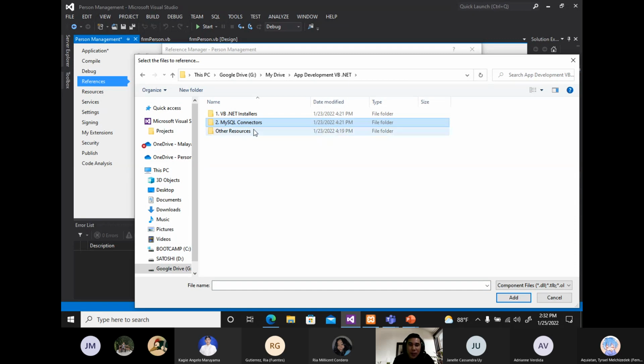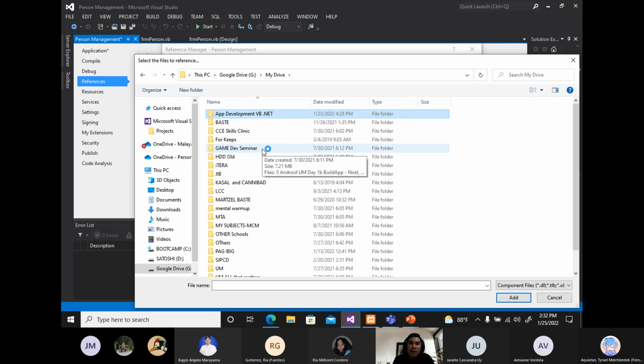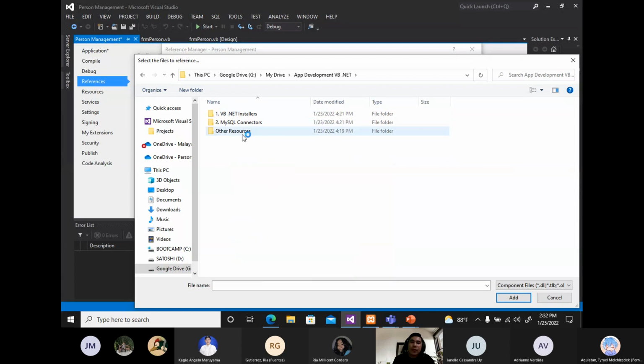This is the URL that I have shared to you in MS Teams. Excuse me. There is a text file instruction here, wherein it's going to walk you through what to do.